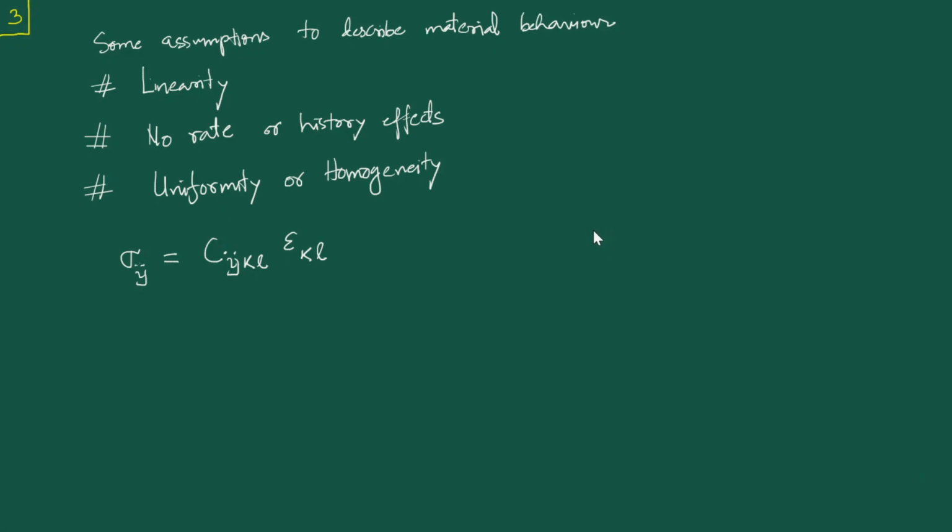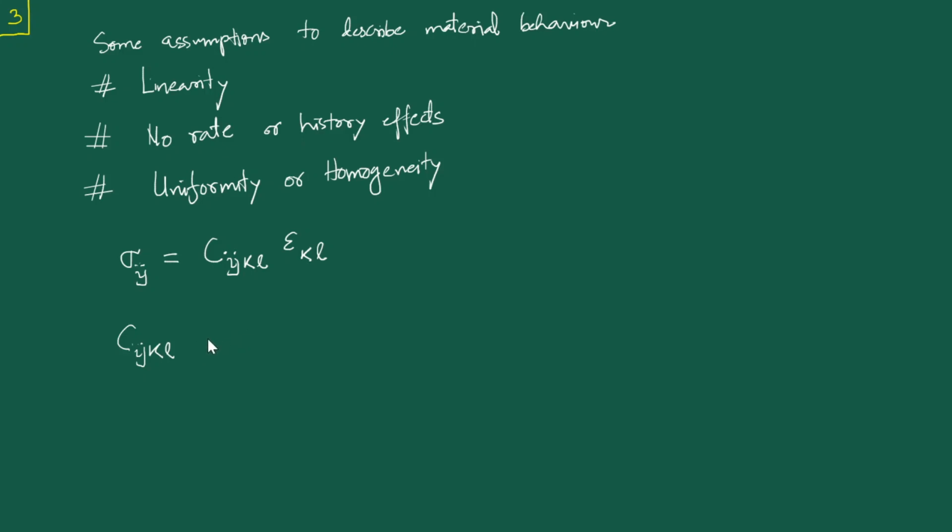Hello everyone. So in the previous part of the discussion, we had arrived at this specific form of the relation between the stresses and the strains through this elasticity tensor, this fourth order elasticity tensor. And at the end of that discussion, I had mentioned that we would be discussing certain ways of simplifying this relationship.